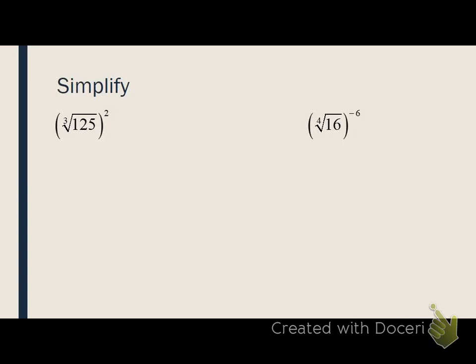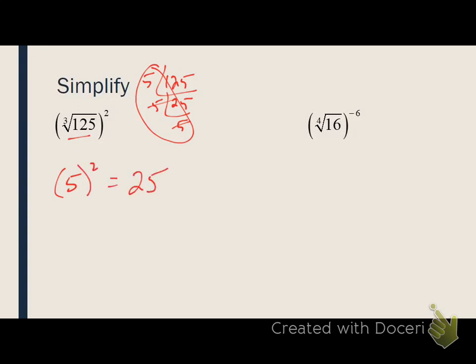So how we would evaluate these radicals, since we're raising a radical to a power, it's pretty simple. We can just take the cube root of 125. If you don't remember what the cube root of 125 is, you can always break this guy down into its factors. It does take 3 to break one out of jail, so we're going to use all 3 of these 5s to get one guy out. So 5 comes out, nothing goes back inside the radical, so the radical's gone. We just got to do 5 squared, which is 25. Okay?